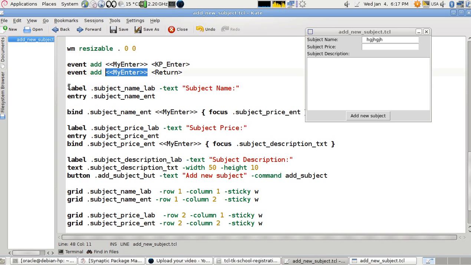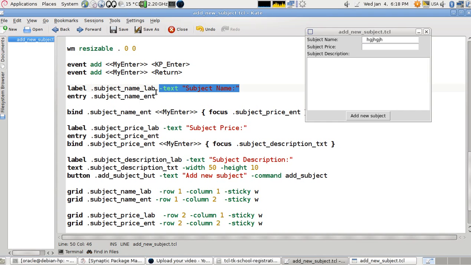And then I have the label, which is the subject name label. As usual, I'm using the shorthand for the label, entry, text and whatever else, and setting the text on that label, which is subject name here.